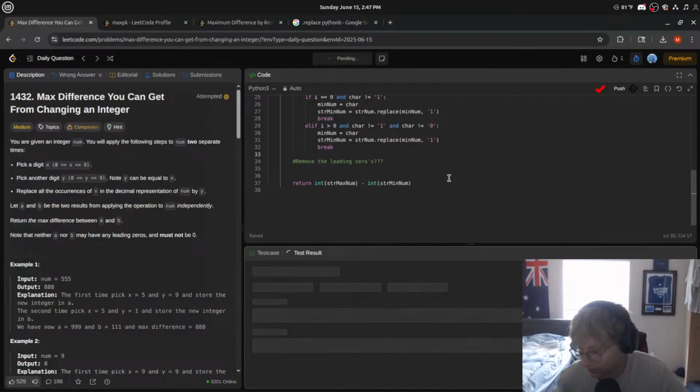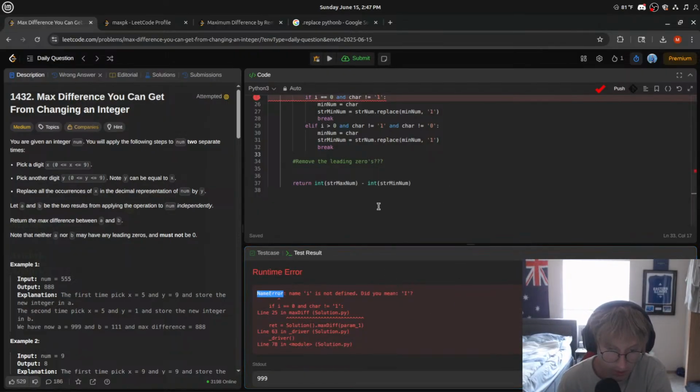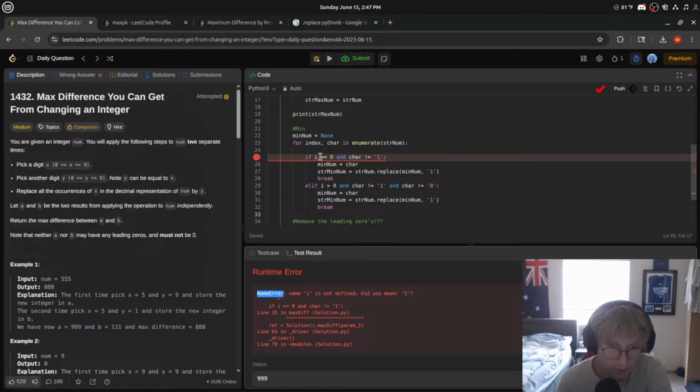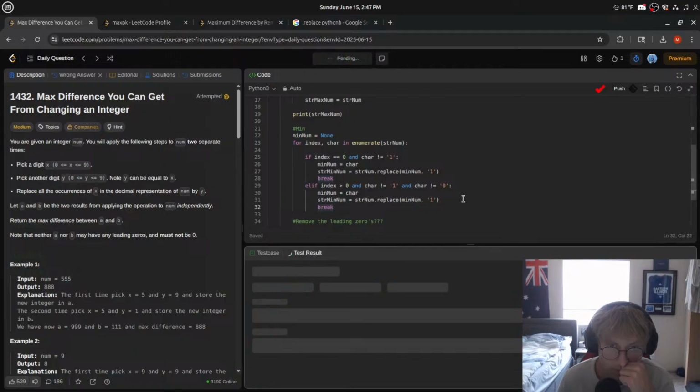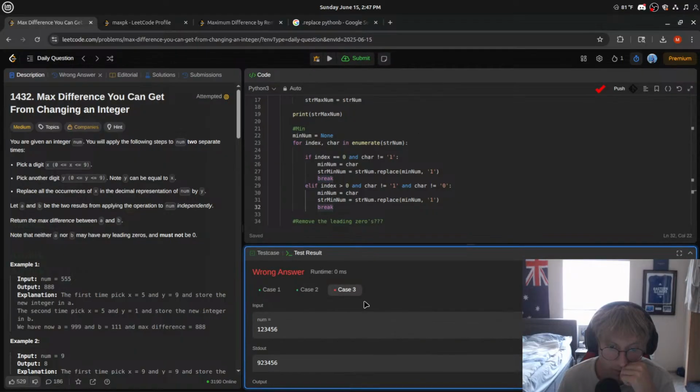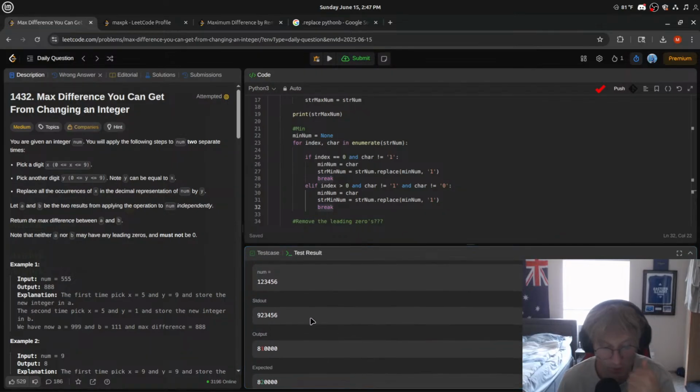Let's see what this gives us here. I is not defined. Oops. Index here. Getting the same thing.